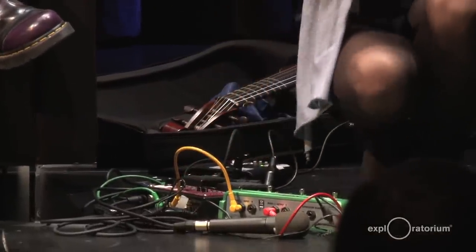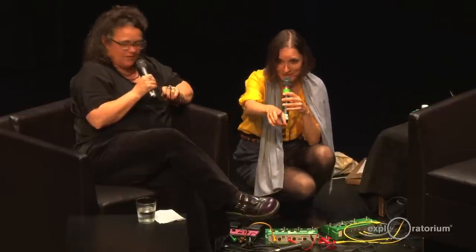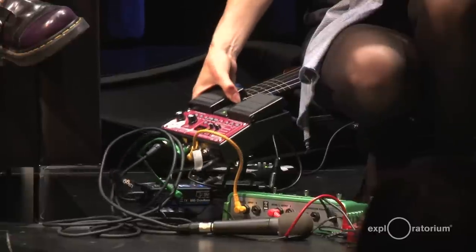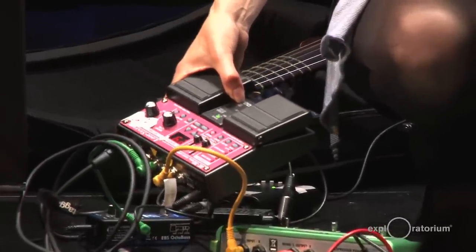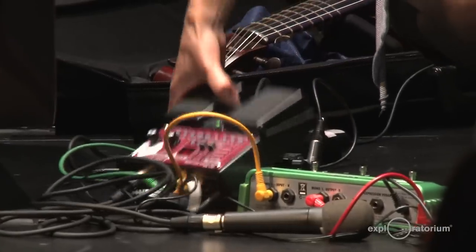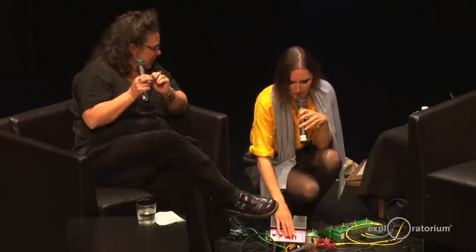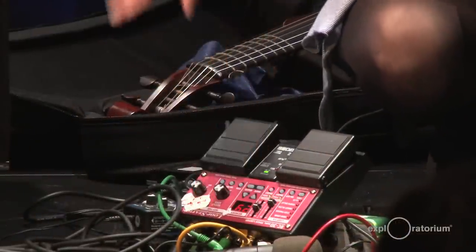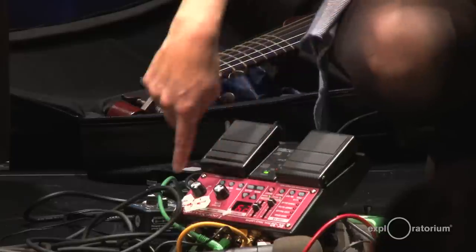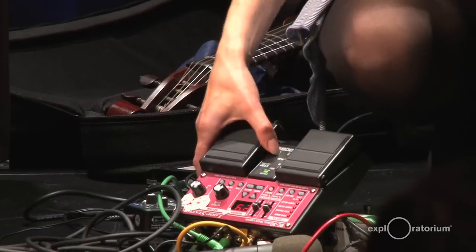So that's the ubiquitous loop station RC-30, which is the second model they've made — it's got two tracks. The good thing is that because you have two tracks, you can — for instance, with the second song I played called 'I'm Kin' — the first loop goes into one track. Then when I want to add the baseline, and I know later in the song I'll need to stop the baseline, I record it in the second track. By pressing the pedal you choose which one you're acting on, so it requires a bit of awareness and preparation.